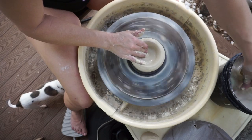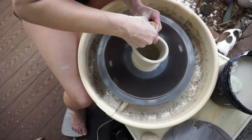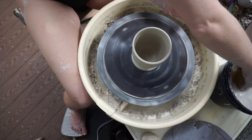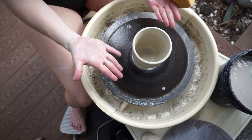Next, it is time to pull the walls up. I'm just gonna soften that rim up a little bit there. And that's it. Ta-da!